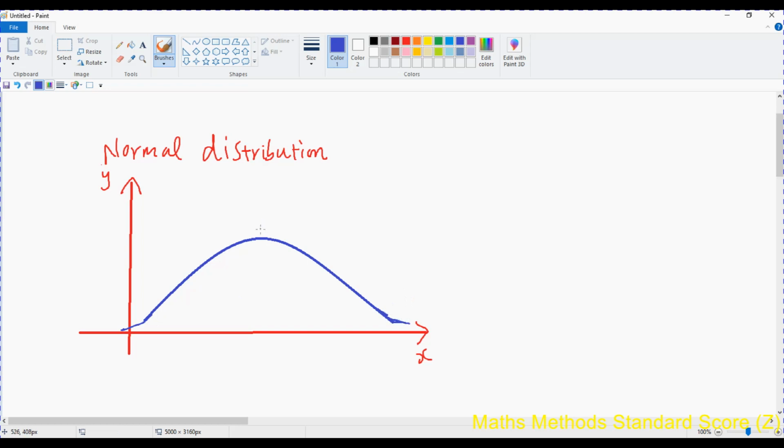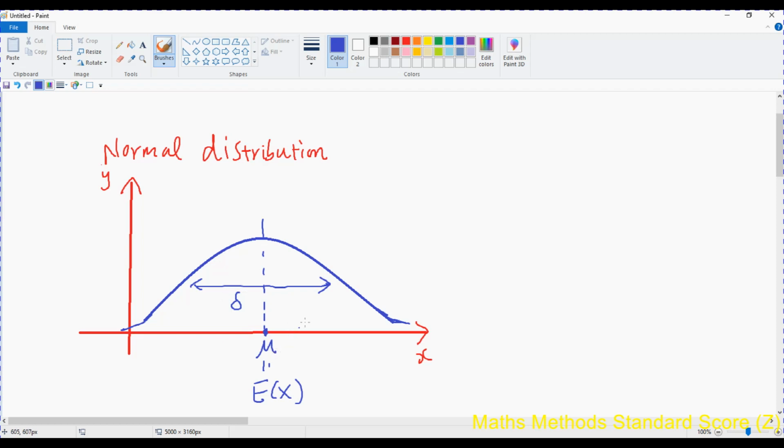Okay, and we understand the middle point is what we call the mean, or the expected value of x, the normal random variable. And the width is measured by the standard deviation. We call it sigma. So there are two parameters for the normal distribution, sigma and mean.